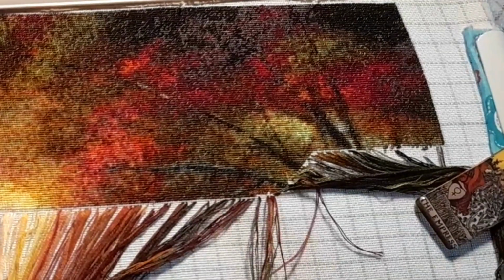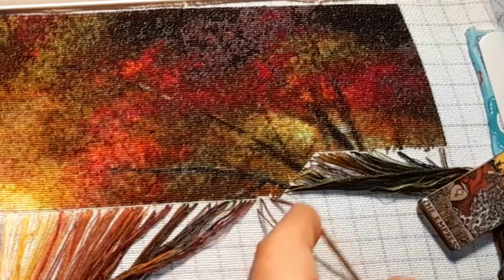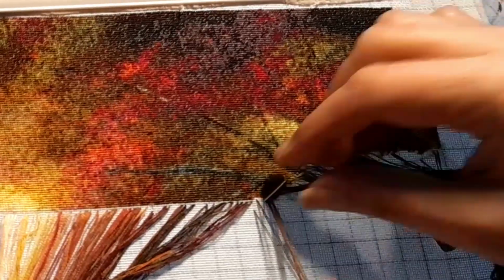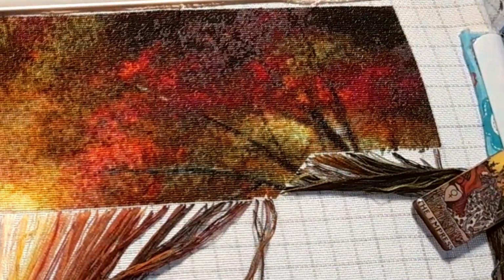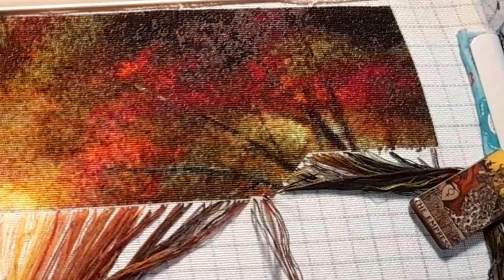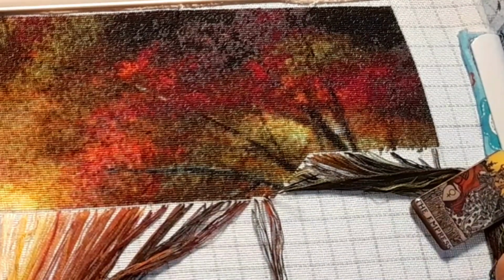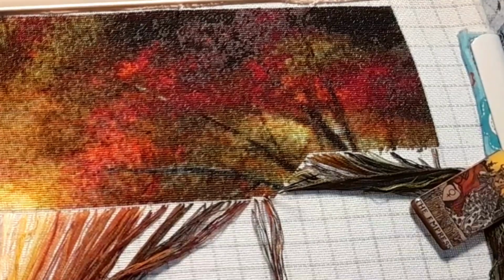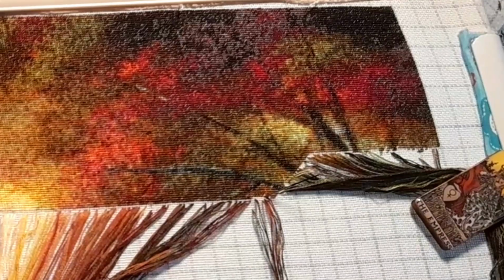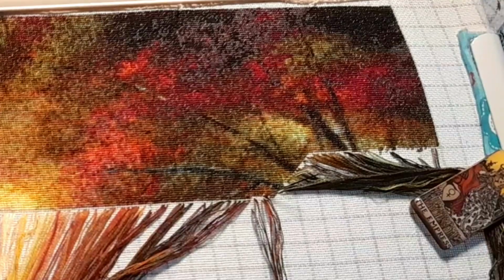No, especially when you've got a whole row of threads, like 10 threads in a row. Imagine if it took you 5 minutes to thread each of those threads. You'd be there forever, right? I mean, the whole point of this is because you can thread quickly. Or some people use multiple needles. I've never been able to use multiple needles. I get into such a flap, into such a mess so quickly. It's not even worth thinking about. And yep, I've tried that one. It just doesn't work for me.